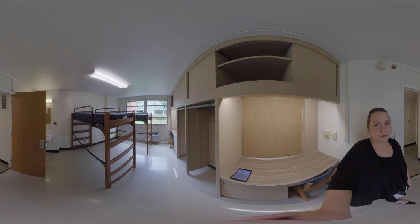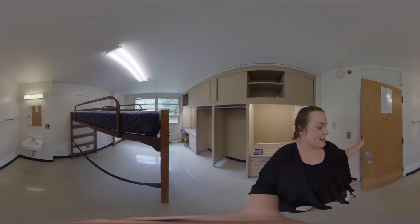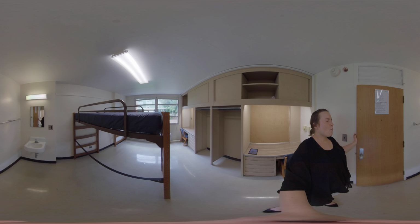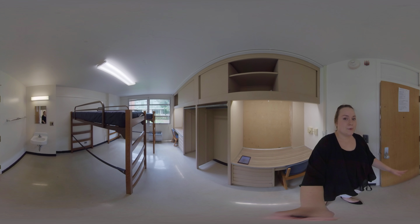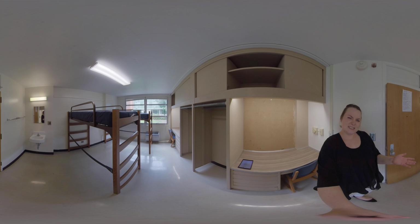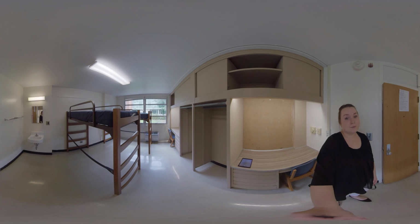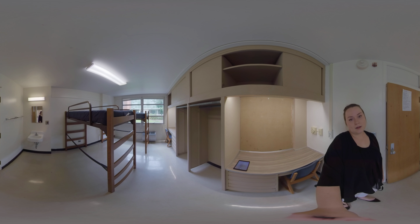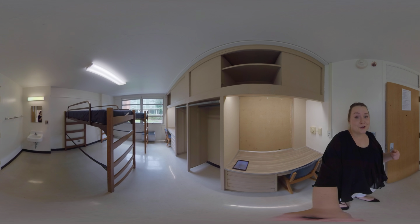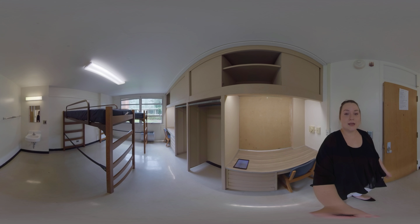Let's talk about some of the other things that are in the room. You will notice over here to my left that there is a sink in the room. Woo! We love a sink. The lower 5 buildings all come with a sink in the room. You might think, a sink? Okay. No, actually, it's really cool, and that's one of the things that students love most about living in these buildings. Think about it, if you don't want to walk down the hall to brush your teeth, or maybe you want to clean out your bowl from eating ramen, because college students love ramen, then you have that option right here in your room.